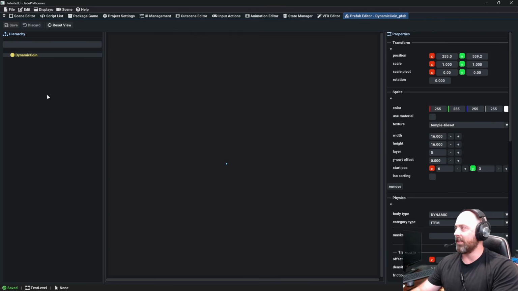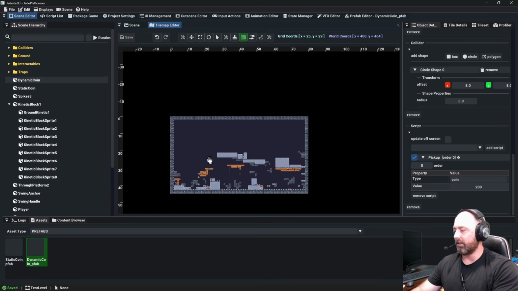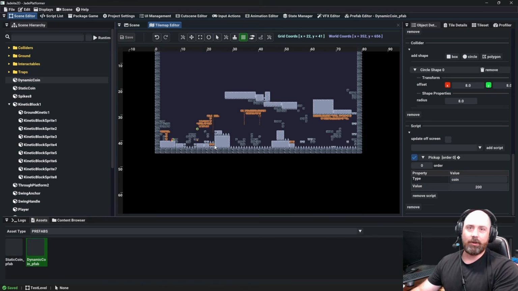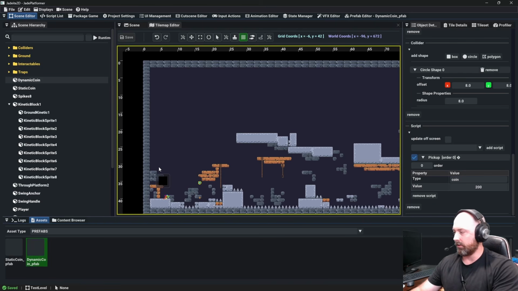Now that we have a prefab, we can go back here and drag this into the scene. We have a tile map editor here, and I added these ruler bars as well. I also changed how I did the grid. Previously, I did the grid in a naive way where I would actually draw rectangles, but I've changed that, and now it's completely done with shaders. The shader controls the grid. And yeah, I should be able to drag this into the scene.